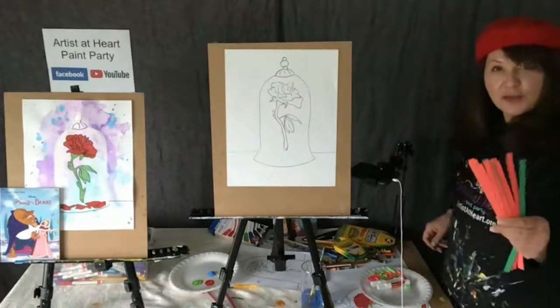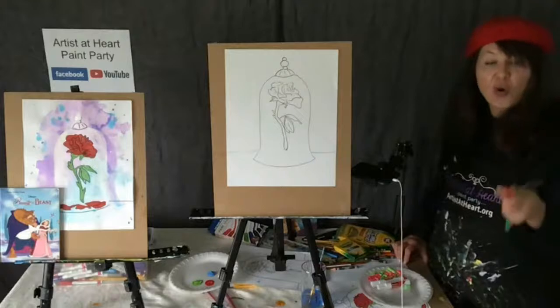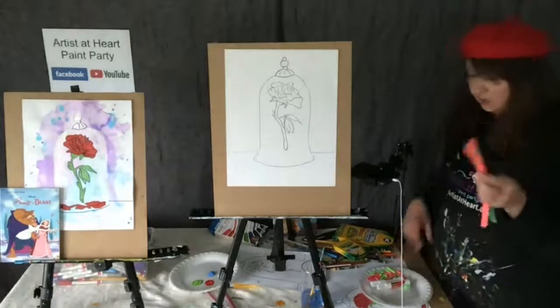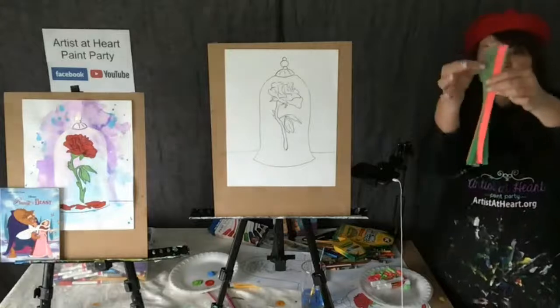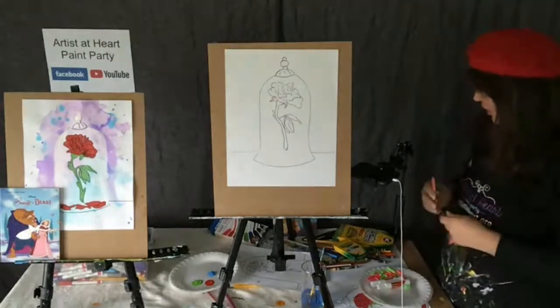So these are strips of paper. You can hand cut these or use a paper cutter. So I used a paper cutter. These are a half inch thick, like wide, and I made it long. So I used 8.5 by 11 colored paper and I cut them into strips, a half inch, right? This is what you do.